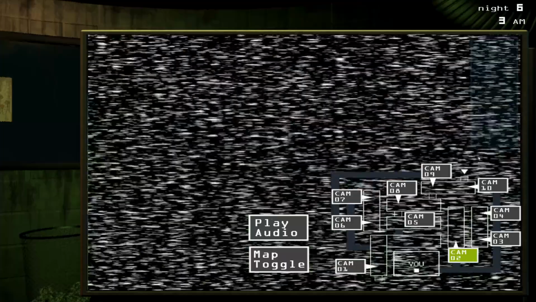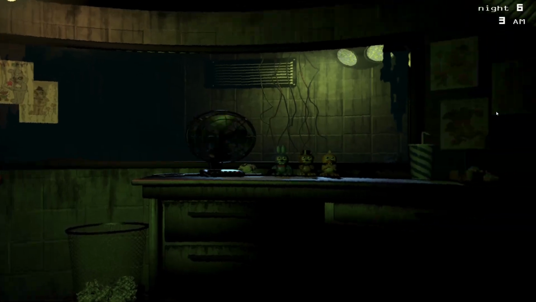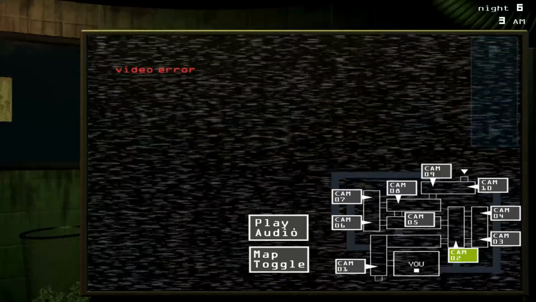Trying to reboot while Springtrap is in cam 2 and wasn't just lured there is a death trap in most cases. Wait until he leaves, then play audio to get him back and go reboot. If he enters the vent, just go reboot instantly.